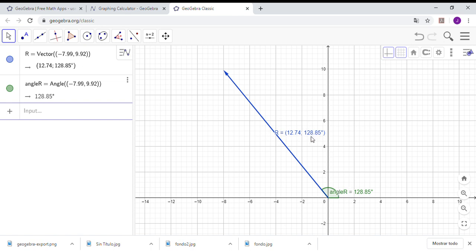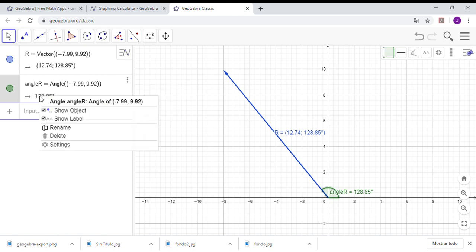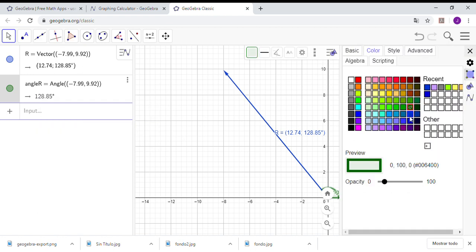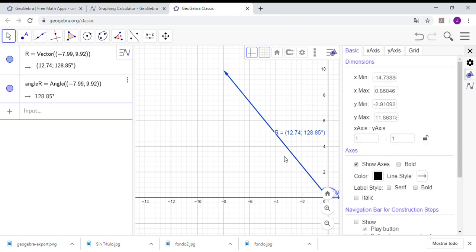Here you have 128.85 degrees, and it's showing the measure from the positive x-axis counterclockwise. Okay, so we can do the same thing over here, settings, and we could change colors. I put this blue, okay, just to match with the vector.